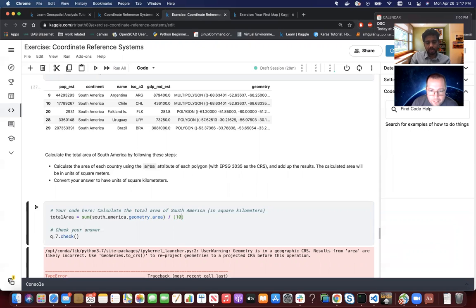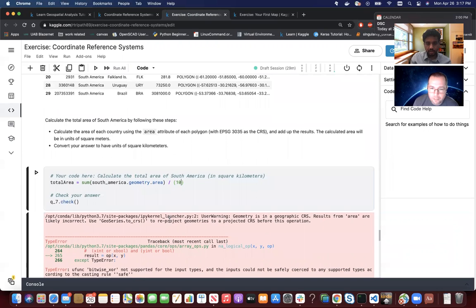Read the warning right there, it tells you everything. Geometry is in a geographic CRS. Results from area are likely incorrect. So we have to convert it first, with the to_crs method.